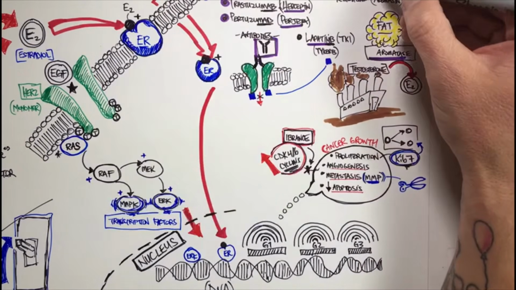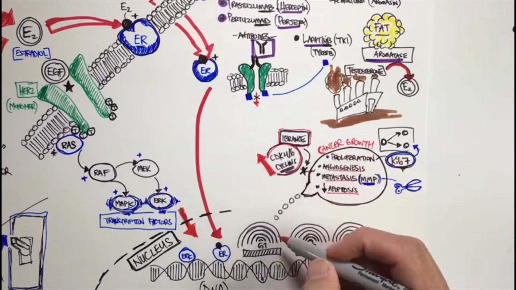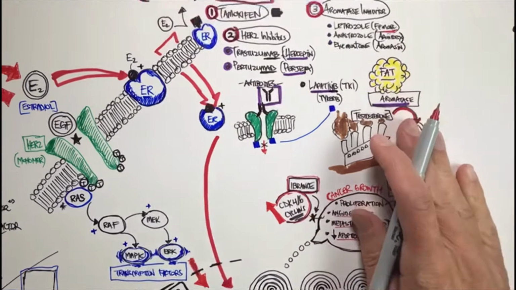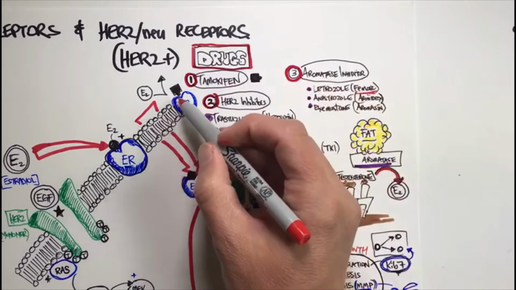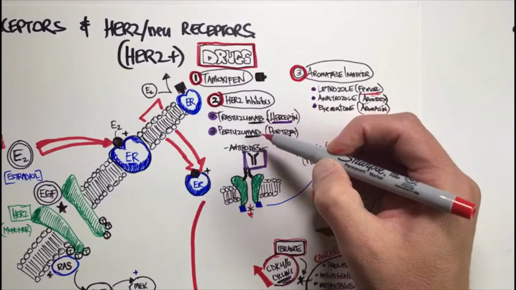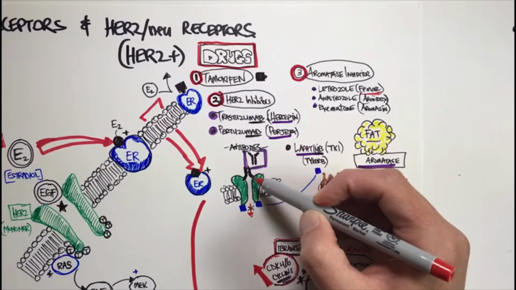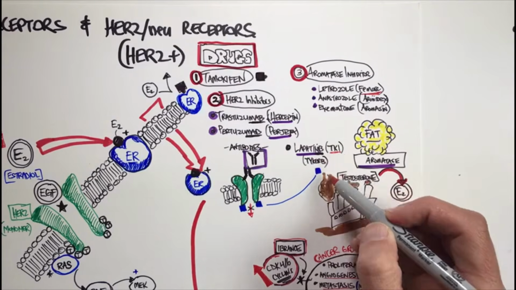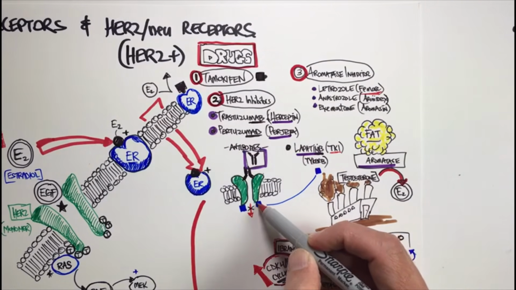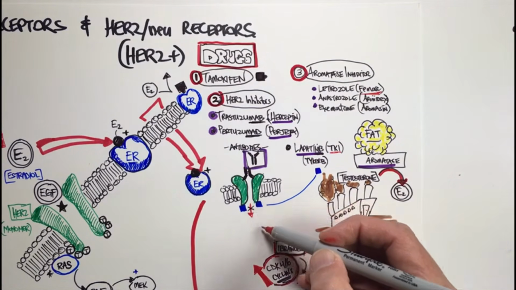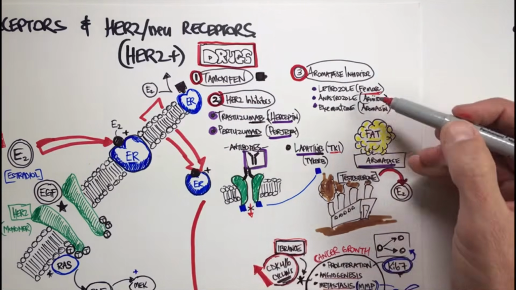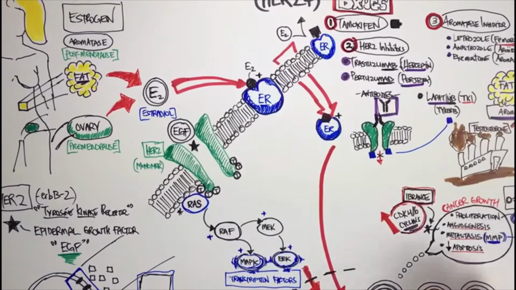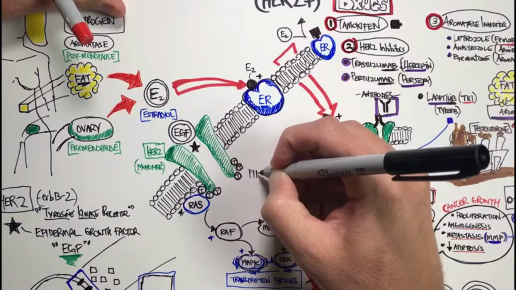I mentioned Ibrance before. It's a CDK4 inhibitor. It can often be used with the aromatase inhibitors like Femara; Ibrance can be used together to try to shut down breast cancer growth from two different angles. Then we have these other drug classes as well: the monoclonal antibodies at the HER2 receptor, trastuzumab and pertuzumab, and the tyrosine kinase inhibitor that works internally on the inner aspect of the HER2 receptor to decrease the cascade of events driving cell signaling, as we mentioned before. So there's another mechanism here.